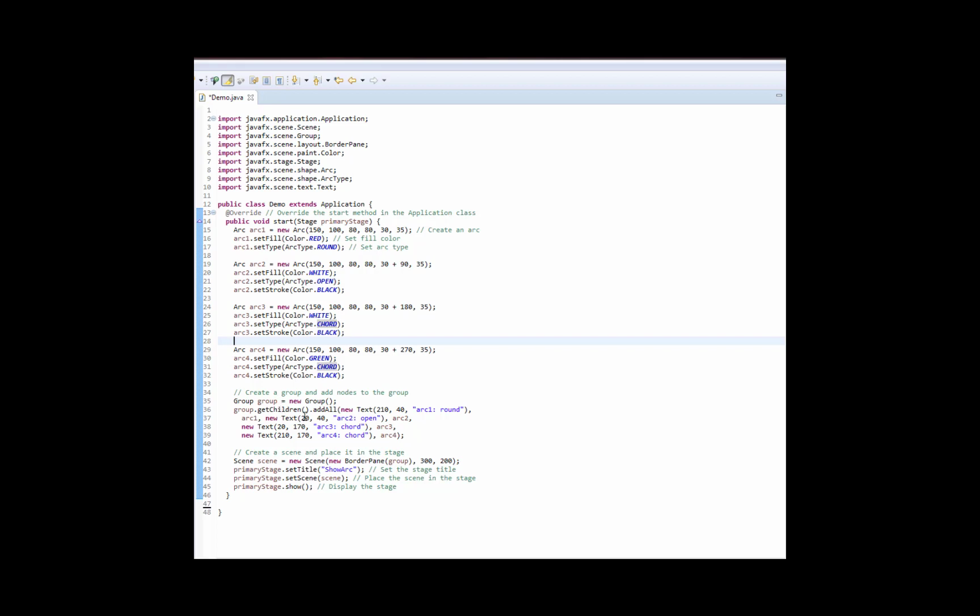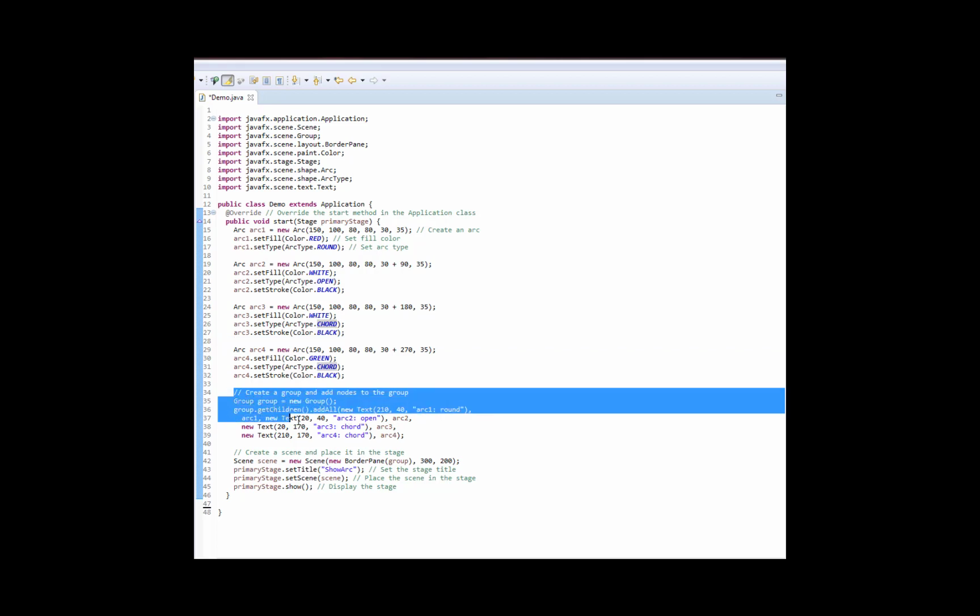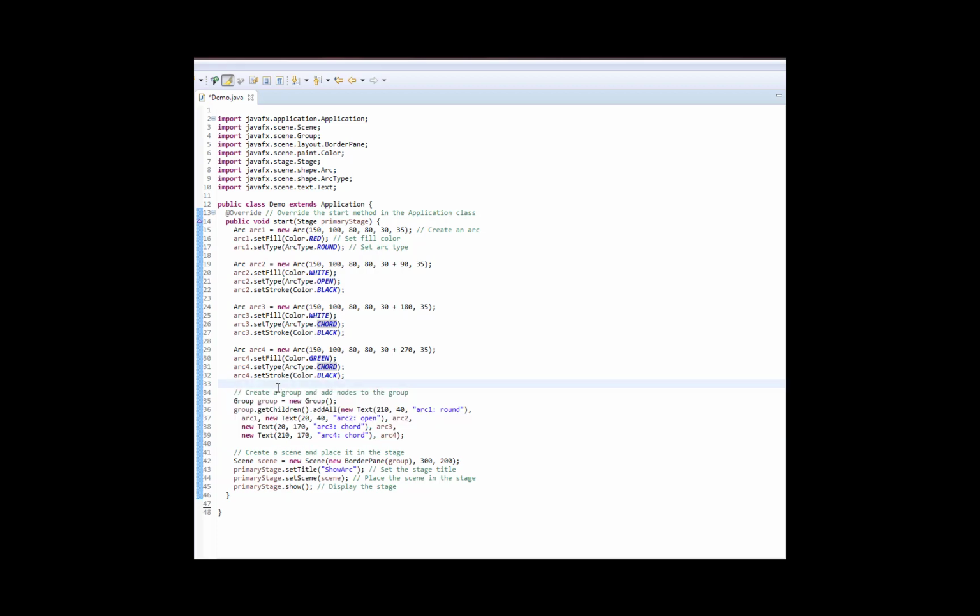Finally, we're going to also produce labels for each of the arcs, giving the arc name, arc 1, arc 2, arc 3, arc 4, and the type of arc that it is, round, open, chord, and chord. And I don't suppose you need much help figuring out this part right here, because this is merely where we put the appropriate labels beside each arc, using the appropriate coordinates for each of the pieces of text.